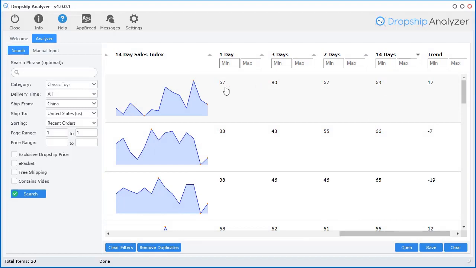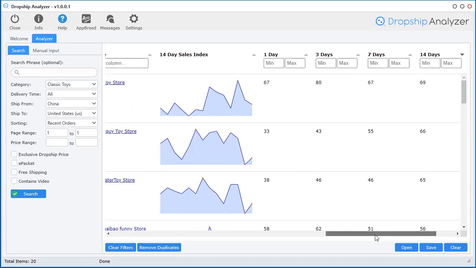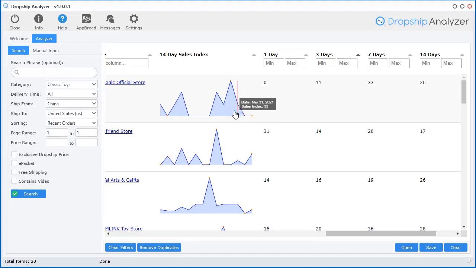And for these numbers here, just to explain what they mean in a little more detail, you notice they're always out of 100. That's because each day is only represented by an index from 0 to 100. So for the past day, it's obviously 0 to 100. For the past 3 days, instead of adding up all the numbers, I just did a total out of 100.